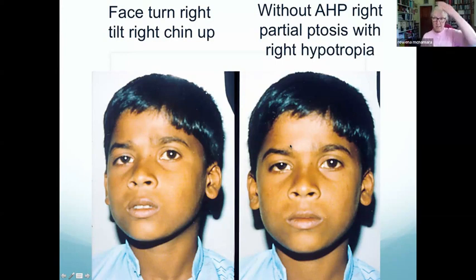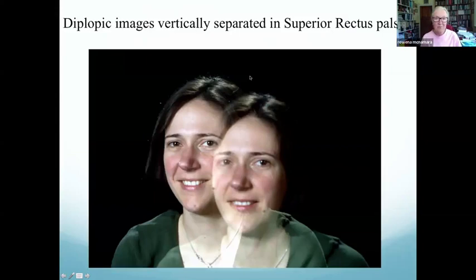When we ask the patient to put their head straight, or you may have to actually put your hand on their head in order to encourage them to put their head straight, then they will probably say, oh, I don't like it like this because now I can see double. I can see double and the images are one above the other. So it's very uncomfortable. And you can observe from your own clinical observation that there's a partial ptosis. And when you do the cover test, you will probably find a right hypotropia. And by putting their chin up and turning their head, they're avoiding the area which gives them double vision.